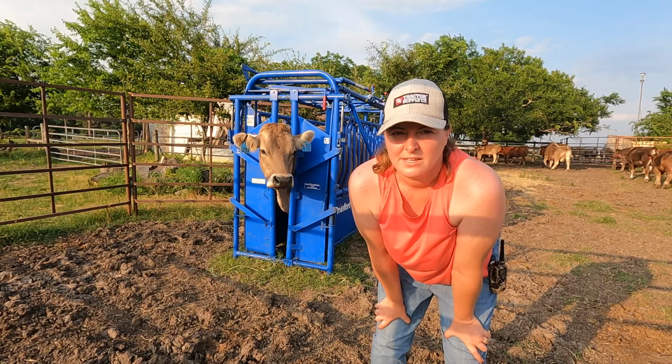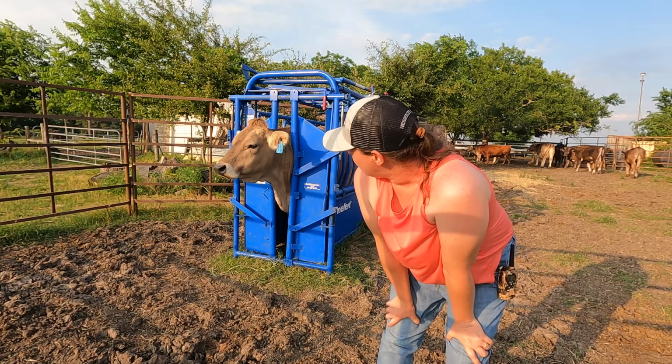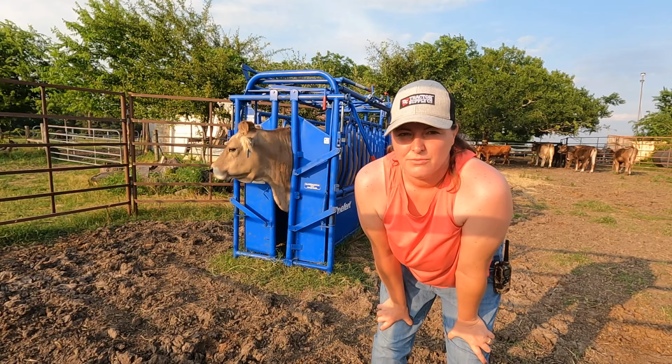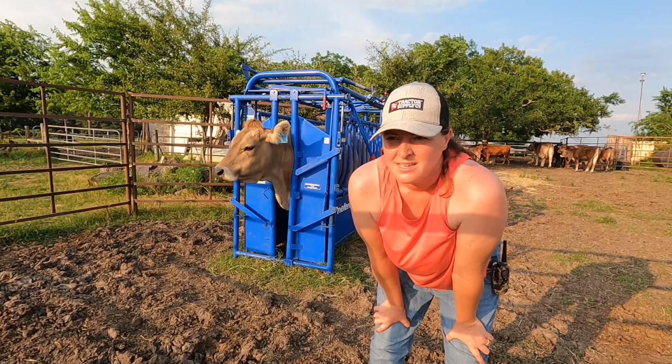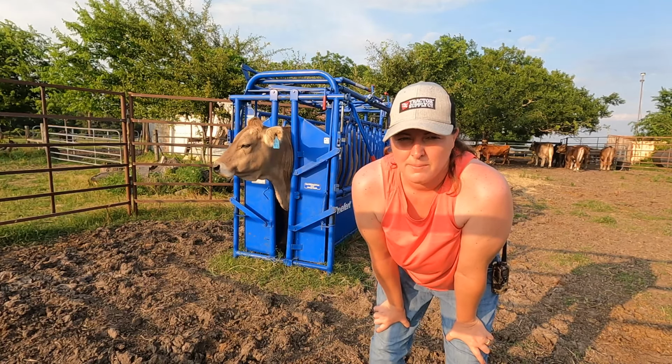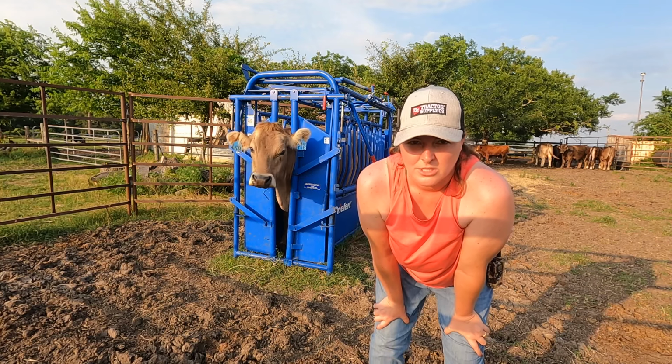Our first volunteer in the chute. This is Lydia, and she is a full-blood Braunvieh cow, and we are about to put CIDRs in six of these cows to prep them for breeding. So y'all can come along and watch us work.